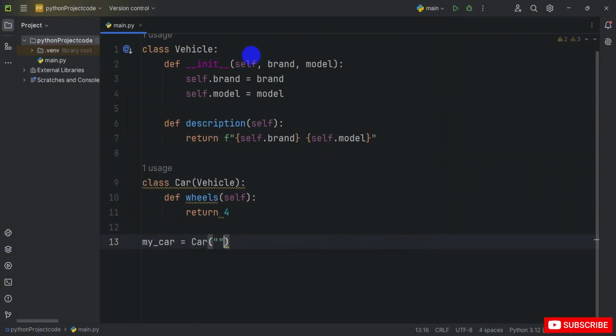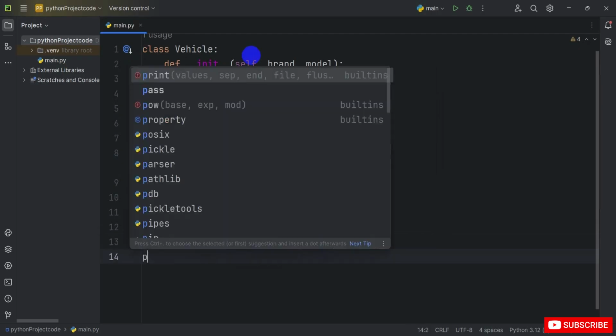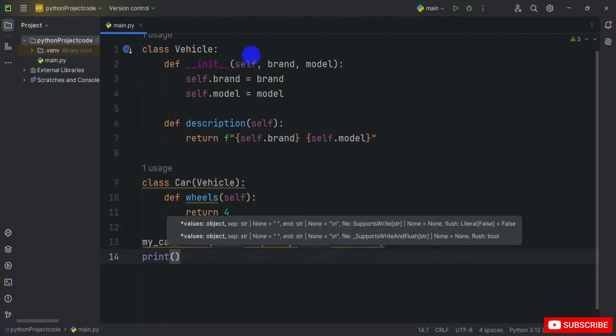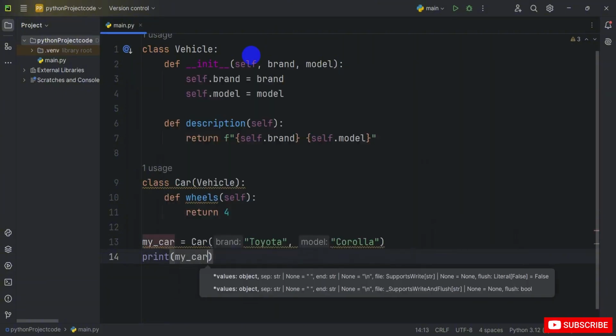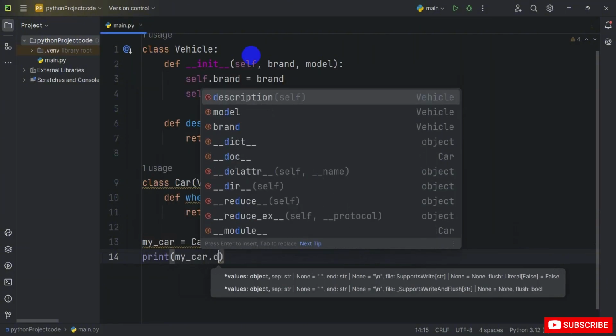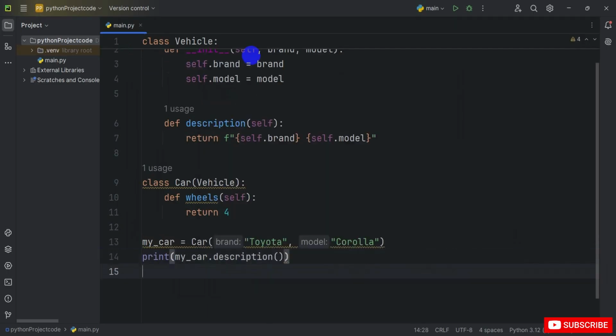Now create the object. First type my_car is equal to calling this Car. Now create the car description: the brand is Toyota, and the model is Corolla.